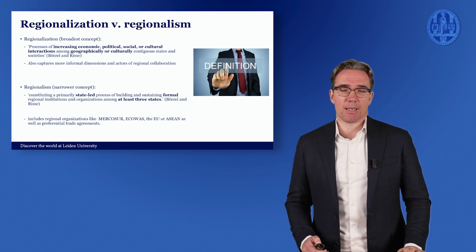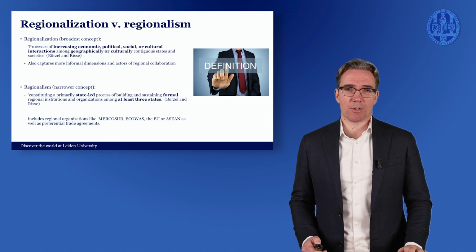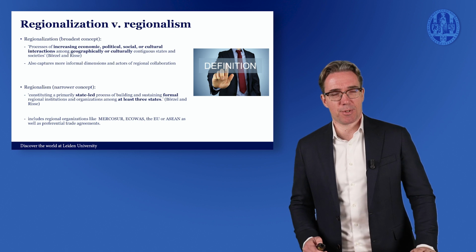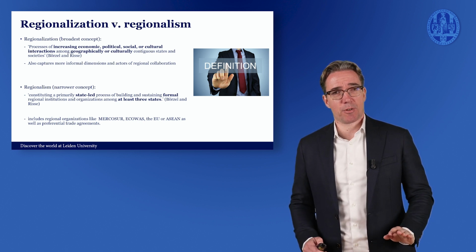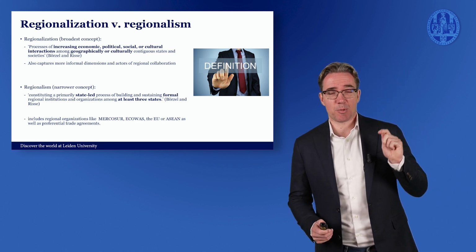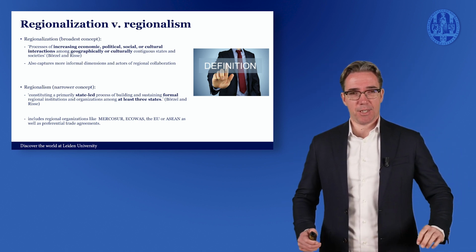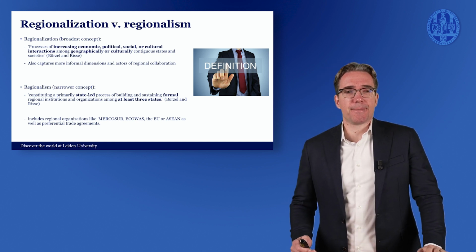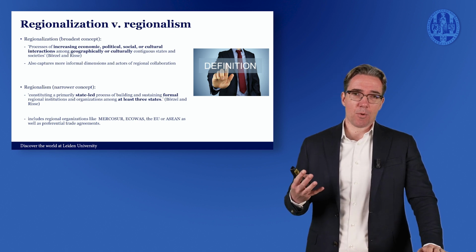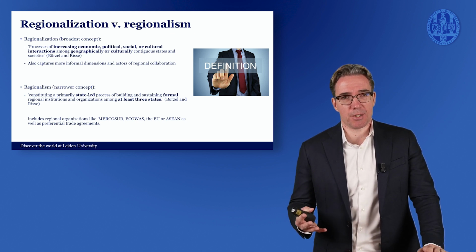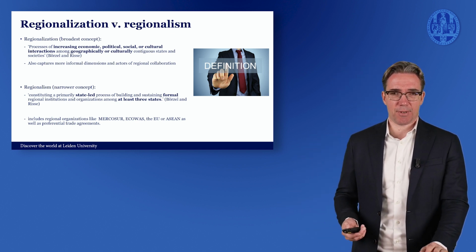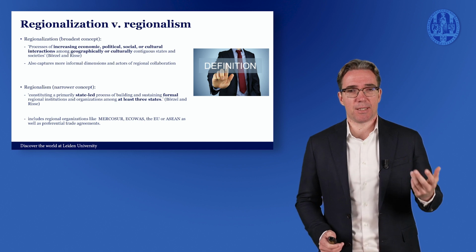Now, I realized that I'm making a classic academic mistake of starting with the boring stuff, the definitions. We could have started with some juicy examples of regional organizations, but I'm sorry, this is an academic course and I think it's really important to cover these concepts before we go to the actual organizations. Now, regionalism therefore also leads more to the established regional organizations that you may be familiar with, like the EU, Mercosur, ECOWAS, ASEAN, etc. These are all examples of regionalism.